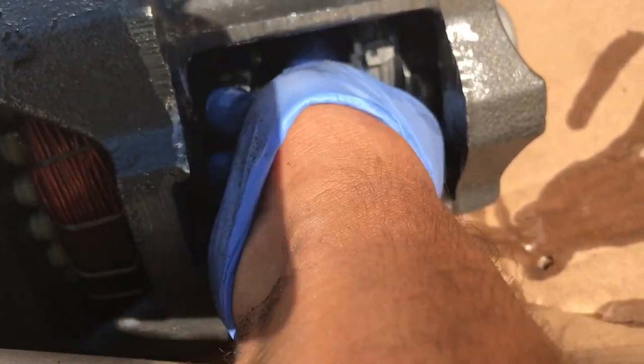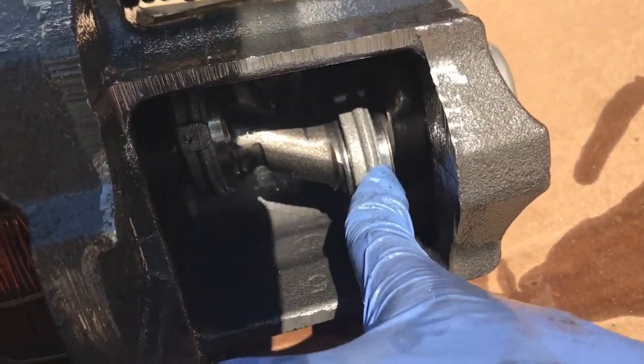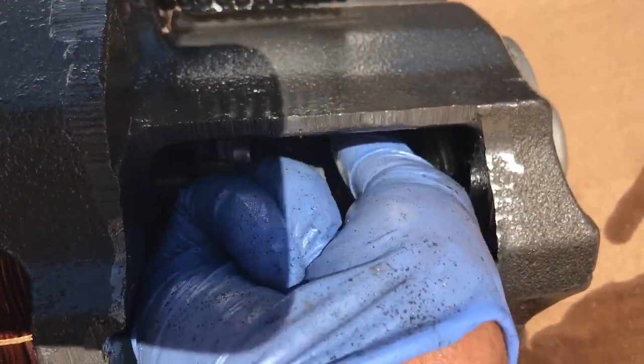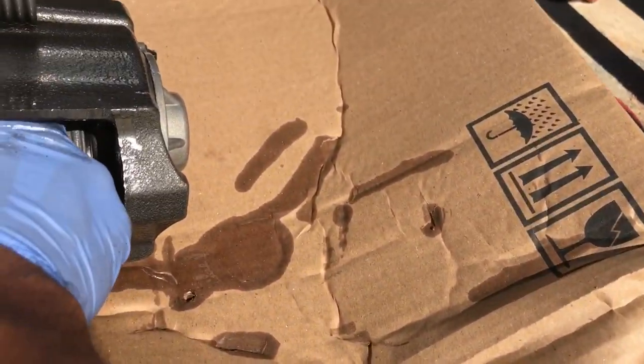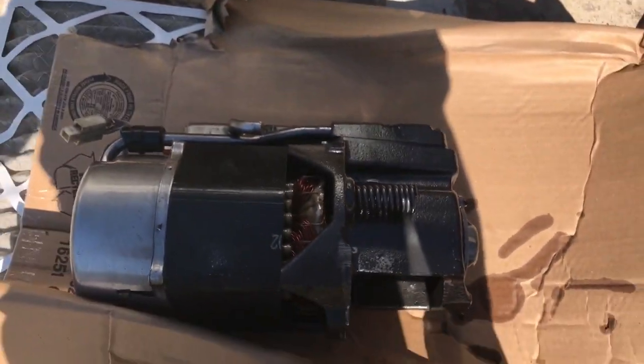I was hoping for some carnage, but the compressor looks fine. No copper plating or anything like that, so it was pumping, but it was just pumping inside the shell. So it's a pretty big motor.